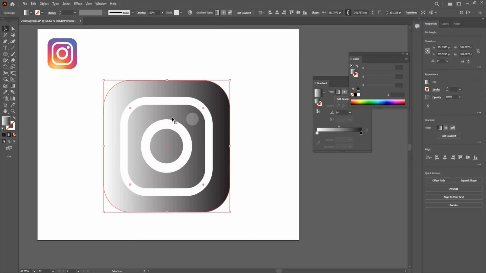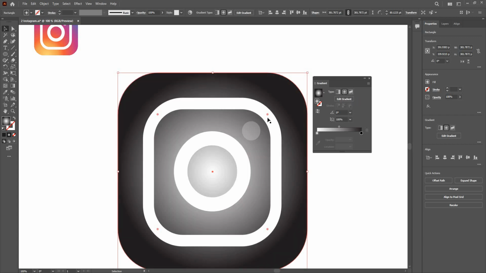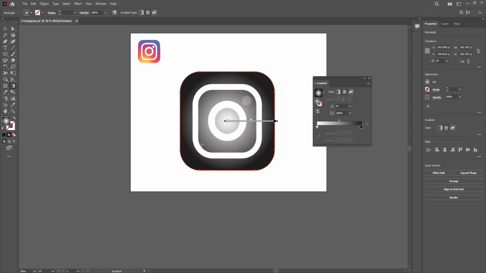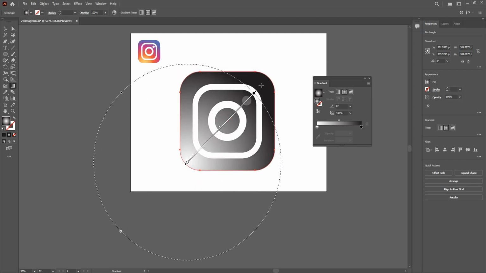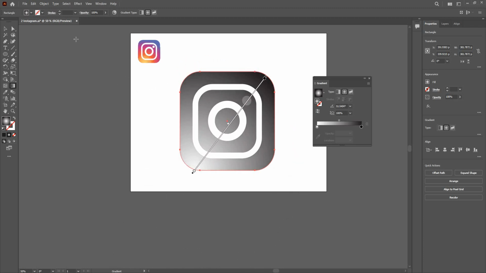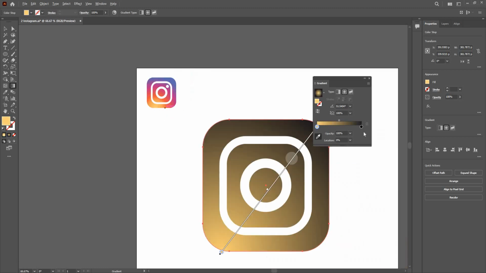So let's just take here and close this. Okay, so first of all, go to radial gradient. Yes, it is radial now. And it goes from here. Center will be located here. So just use your gradient tool, click and drag out like so. Maybe just from here. It is probably from here. More of that. Okay, so the first tone will be yellow. So I'm just going to take this color picker and choose this to be the center.